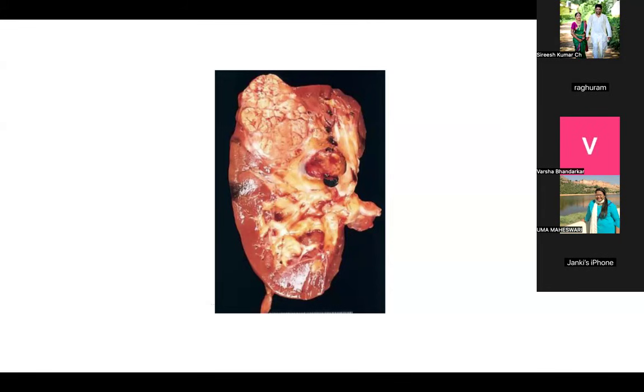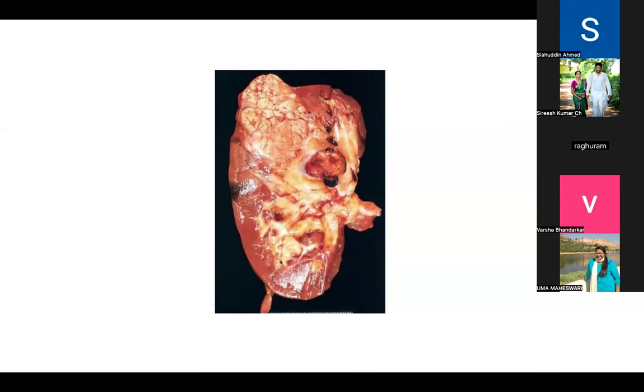So where all do you do a partial nephrectomy? A small size tumor. What is small size? 7 centimeters. Ideally less than 7 centimeters, only moderate to high complexity, or if you have a solitary kidney, or multiple small bilateral tumors, or if there's a high risk for CKD. If the GFR is expected to be less than 45 ml per minute, there you can consider doing a partial nephrectomy.